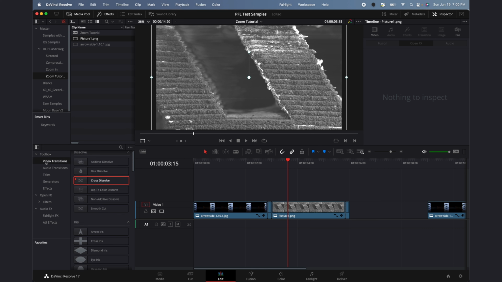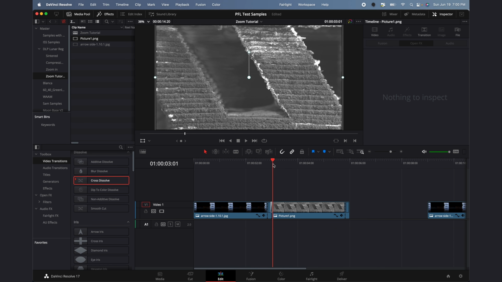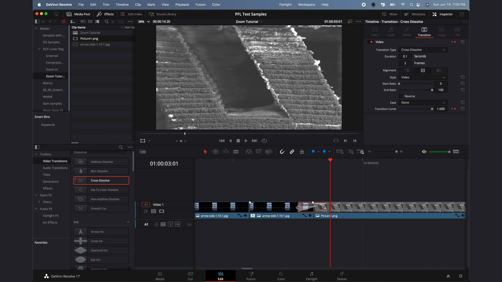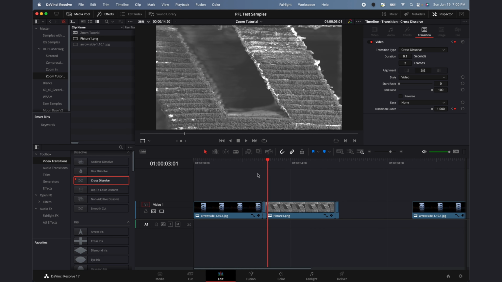Now we're going to go to the video transitions tab. And if you don't see these, you can click on effects up here. Click on this effects and this should pop up. So now we're going to go to these video transitions and we're going to go to cross dissolve. And we're just going to put it here. And then go ahead and if it gives it to you a little bit wider, just make it as narrow as possible. And that should be good.